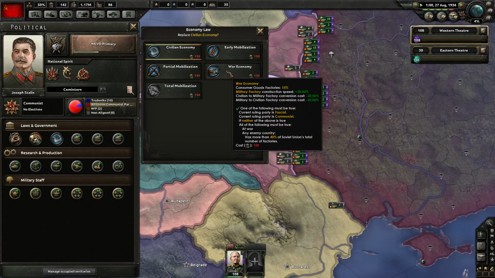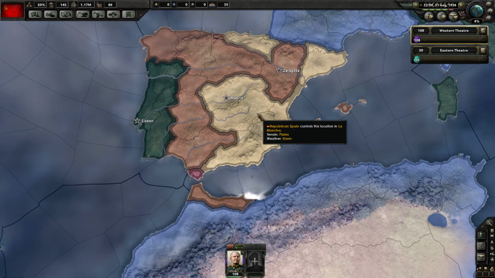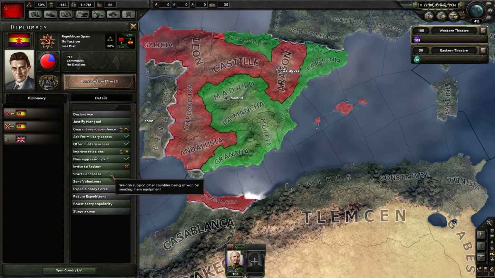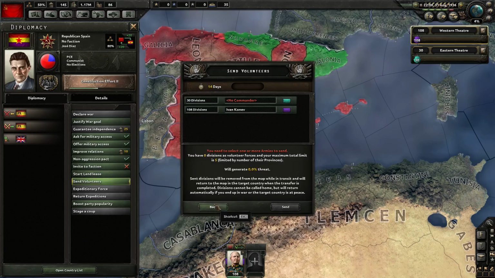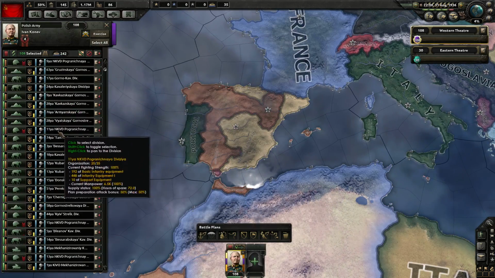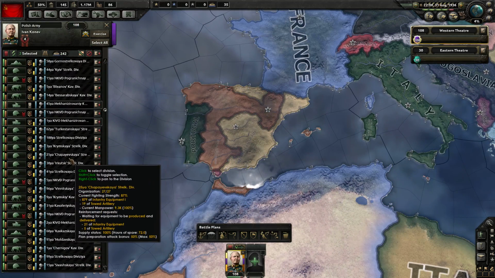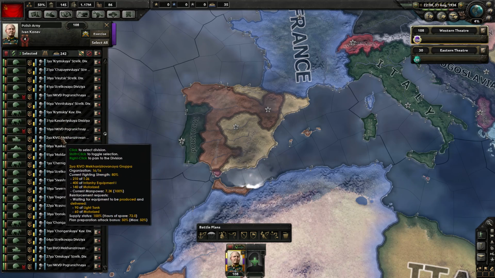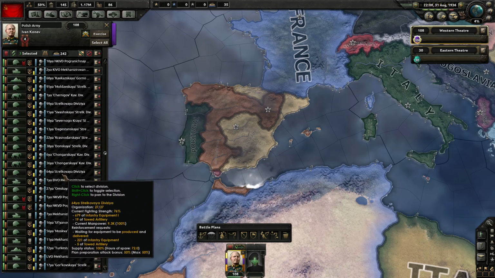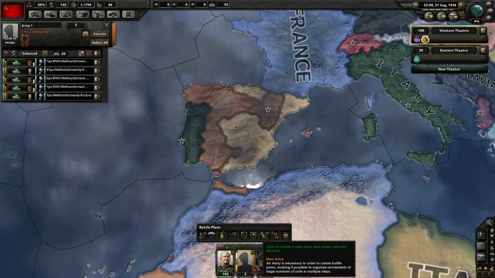Alright, wait a couple of days, otherwise we'll forget to do this. We should actually, alright, forget it. Get our guys over here. How many can we send down to Republican Spain? We can send 5. Alright, let's try and pick off 5 tanks, hopefully. 1, 2, 3, 4, 5. They'll come out.